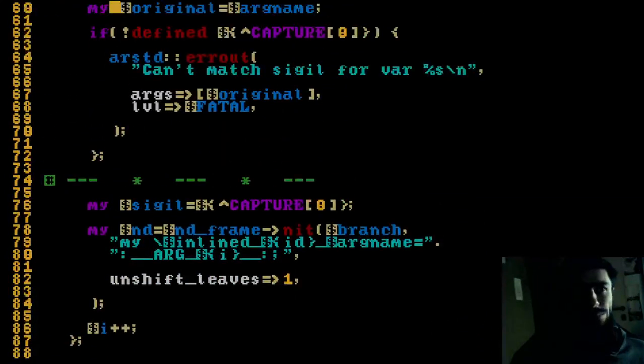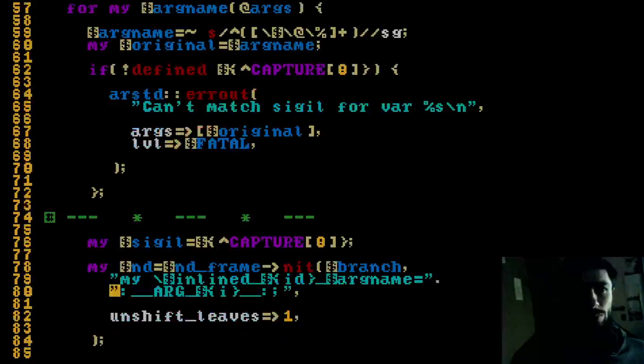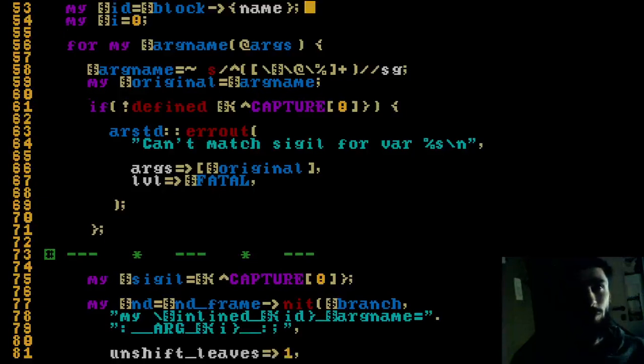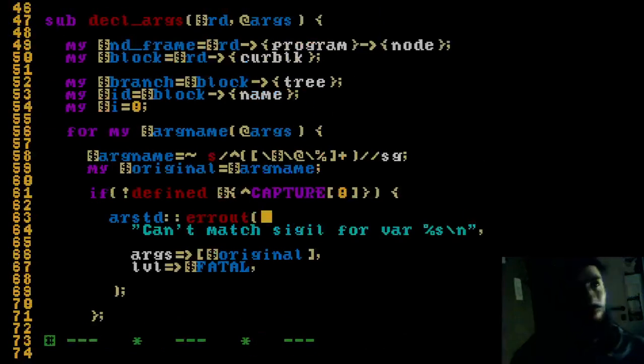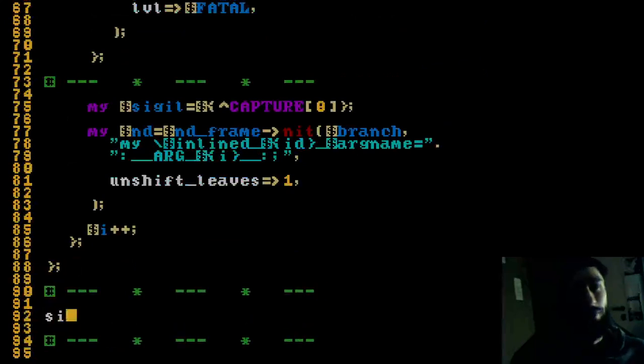So, yeah, I should just write a separate function for this because it's a similar operation, but it's different enough that if I try to chop it together, it's going to be harder to understand.